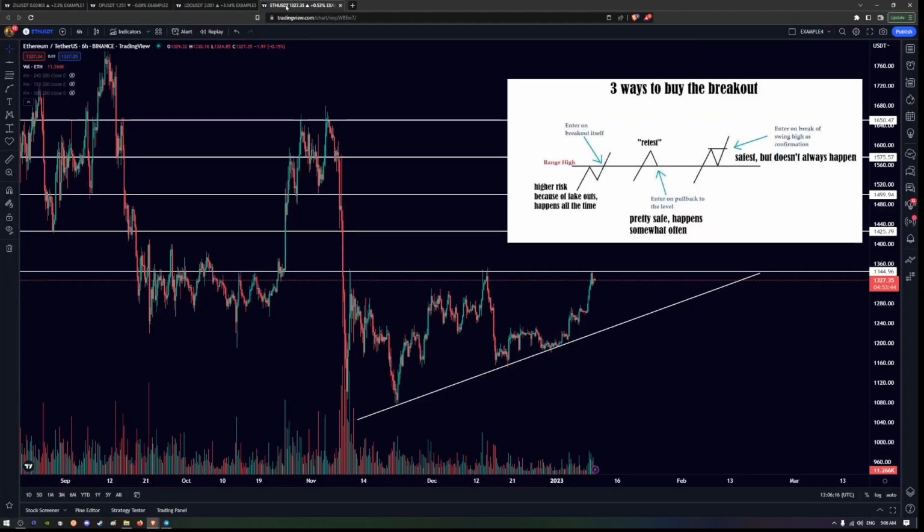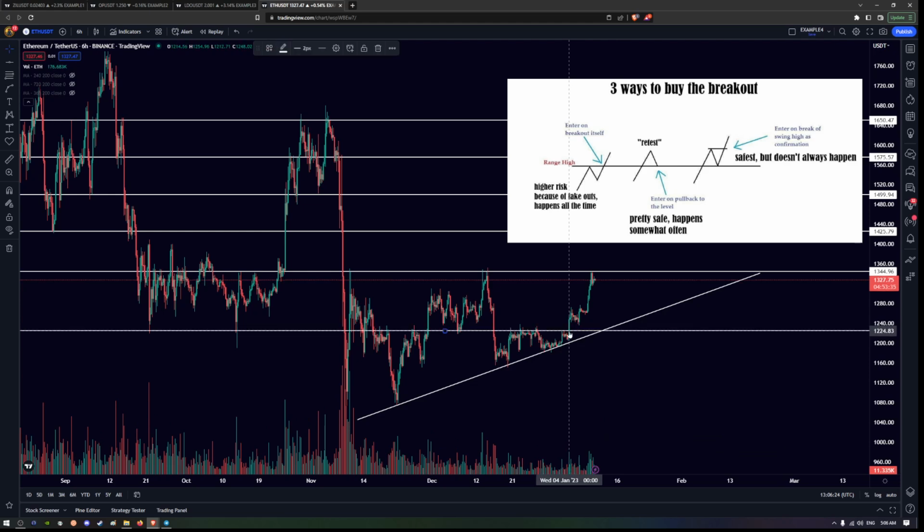Now this hasn't quite confirmed a breakout yet. You can add more horizontal resistance levels. And then this little move here, this is a little double bottom, right? One bottom, two bottoms. And then you add the neckline. This would be the neckline of the smaller double bottom inside of this pattern.